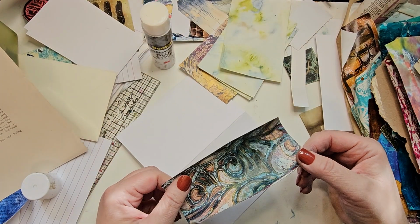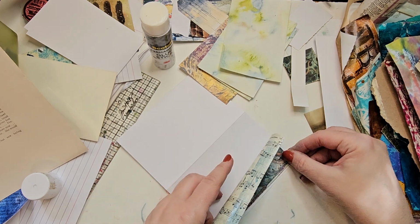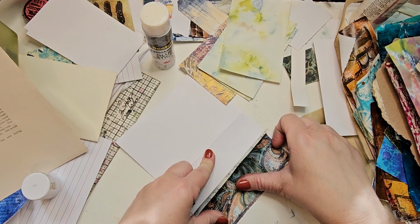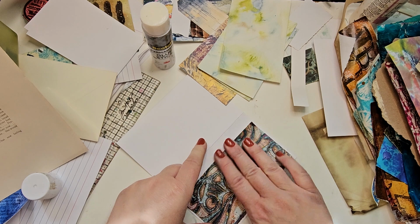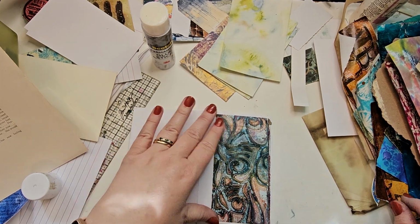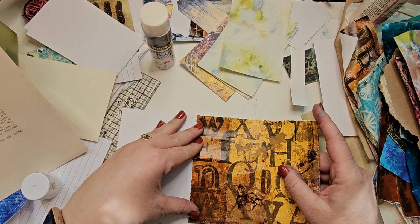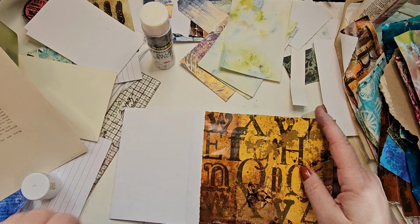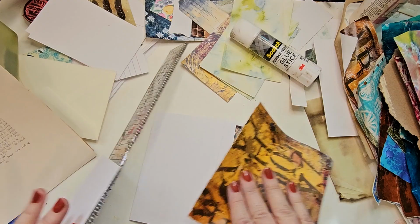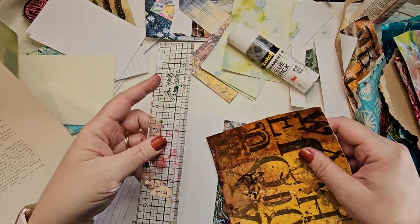Then there's that issue. Oh, I guess I want that. Maybe I don't know if I wanted this edge or not, but I think it'll be fine. There we go. And then I just need a little piece of something over here that might coordinate. That orange might. Just a little piece of, oh, it's almost perfect too, isn't it? Perfect doesn't exist. Don't use that word. It fits almost. Yeah, I want the more orangey bit.